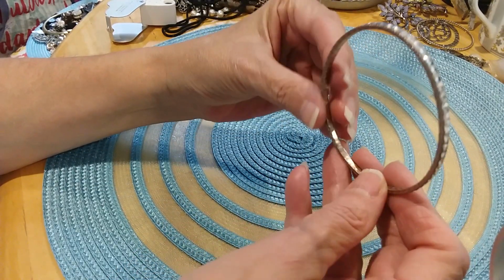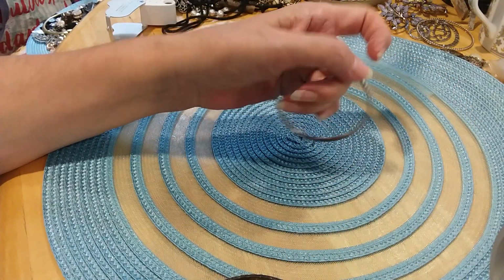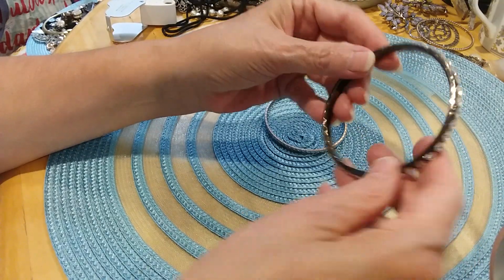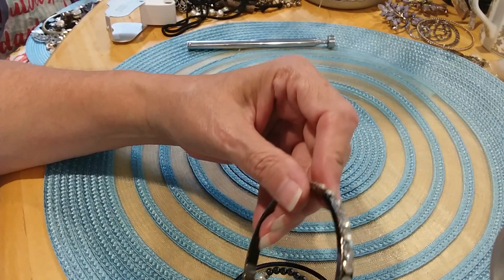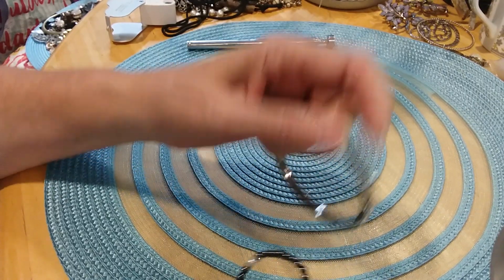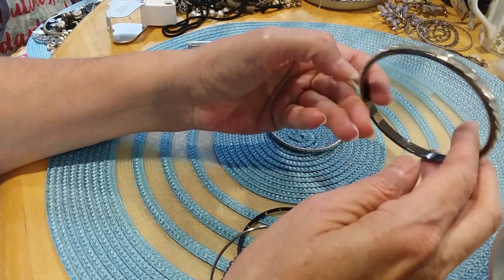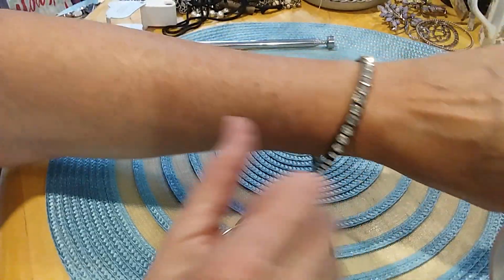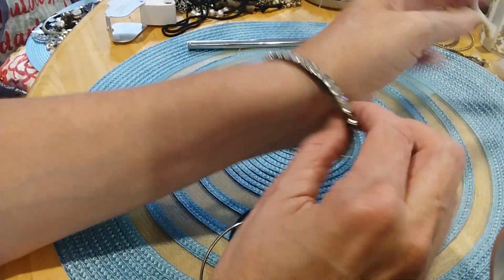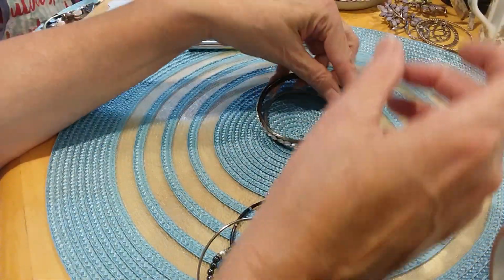Here's a silver tone bracelet in an oval shape. Here's a bangle, and you know what? I don't know, that was sticking to something else. What is that? Oh, I see what it's sticking to. You got your gunmetal color and your rhinestones. That's very pretty. It's a little big on me, so it would be good for a larger wrist. See, it goes on and off easily. On me, anyway.